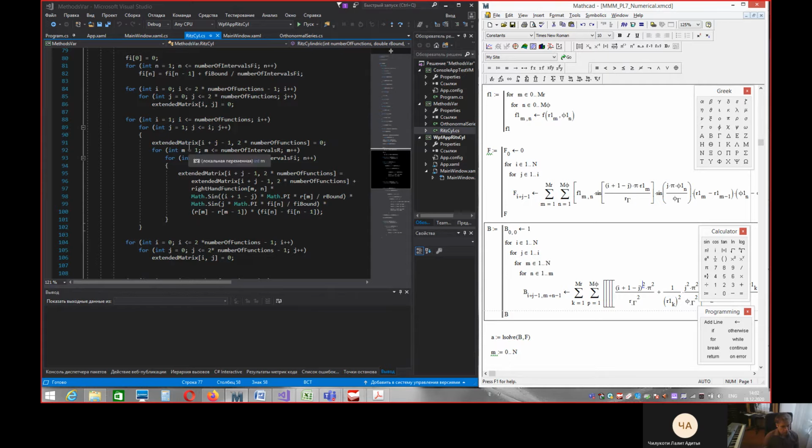First of all, we put the current value equal to 0 because we have the sum operator here.